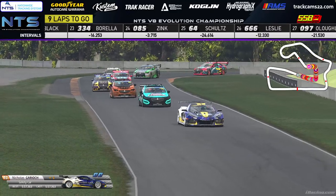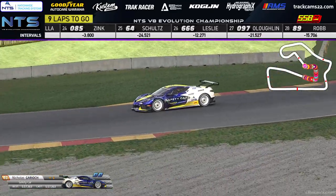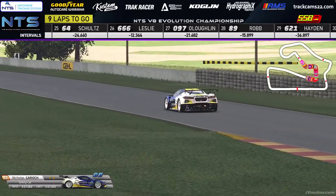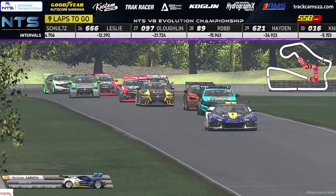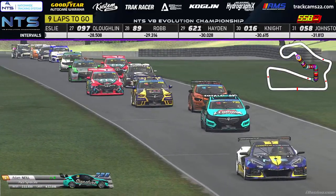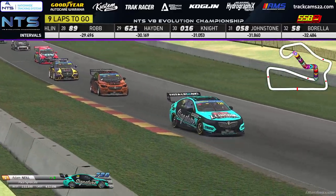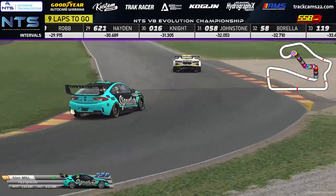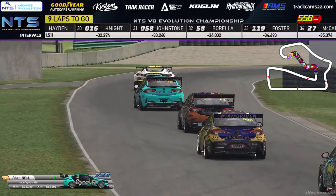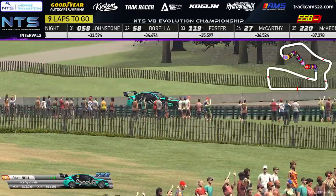So I guess at this stage, Adam, what's going through your mind? Are you thinking about how you're going to approach the restart? Yeah, it definitely was on my mind. As I got towards the end of the lap, I was wondering where to accelerate and how I was going to build a gap. Because, full disclosure, my lap times certainly weren't up there to be leading the race. If it wasn't for the strategy, I certainly wouldn't be in this position. So it was a matter of how to keep the guys behind me.